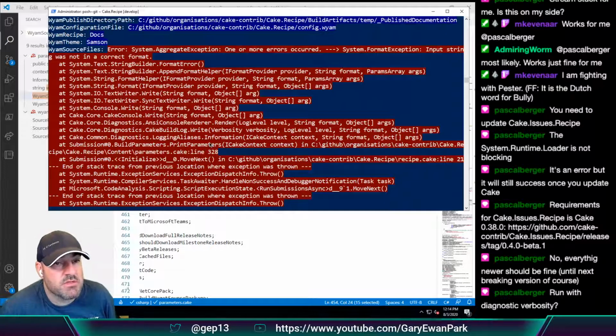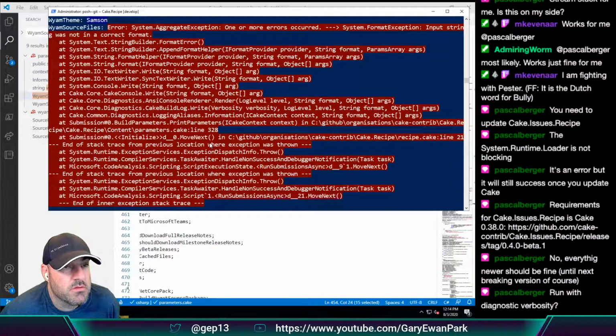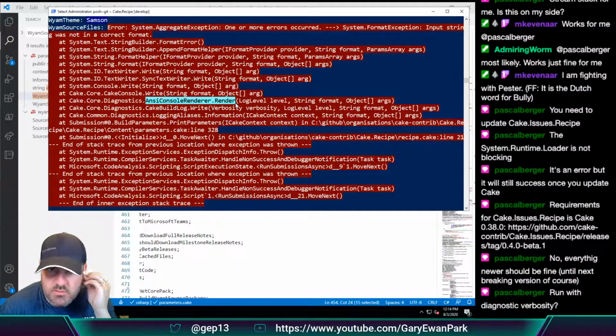Logging aliases information. Oh, look at this. That was added. That was added in the most recent version of Cake.